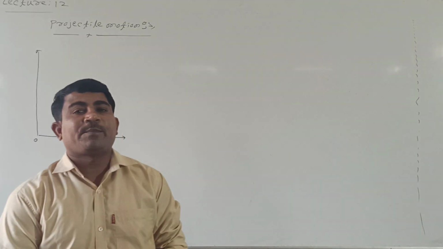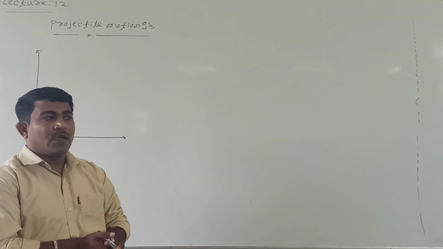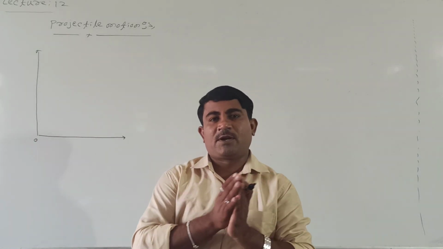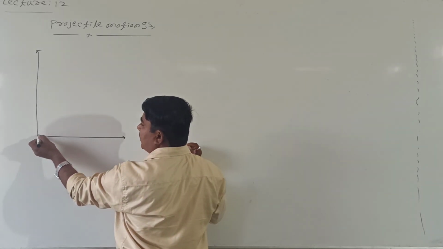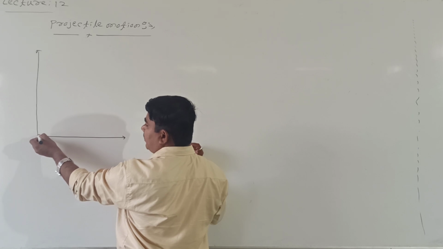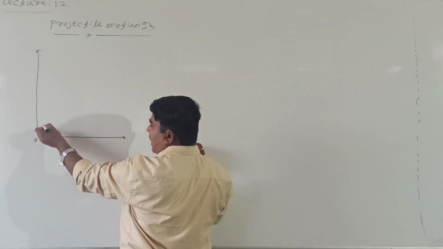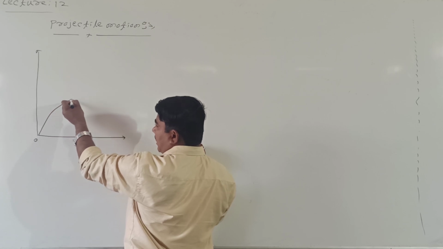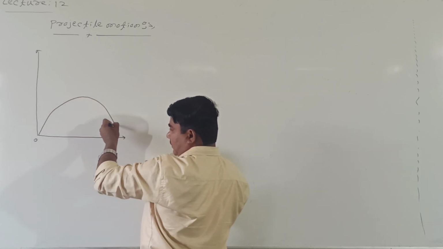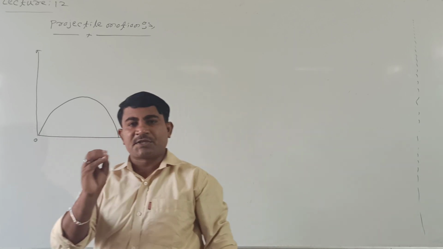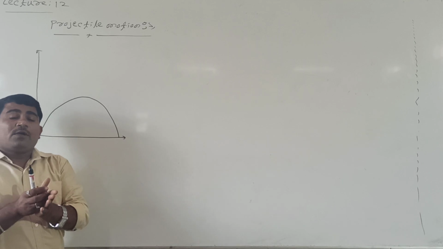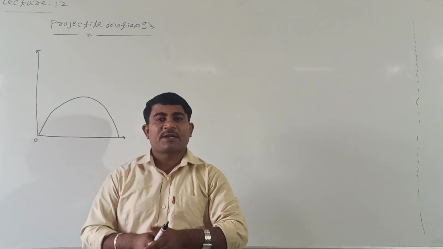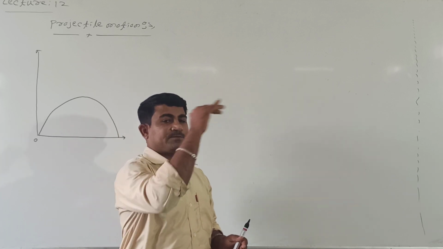To understand the concept of projectile motion, let us take an object projected with initial velocity from the origin. When the object is projected at this point, how does it move? The object is projected near the earth's surface and moves along a curved path under the action of gravity, like this. For example, take a cricket ball. When a cricket ball is thrown from this point, it goes like this. Or when a batsman hits the cricket ball, the ball goes like this.